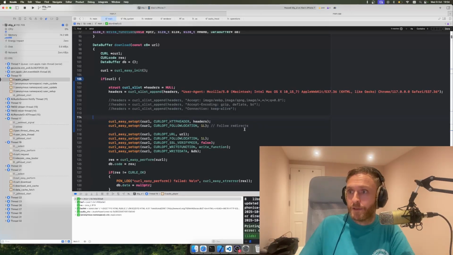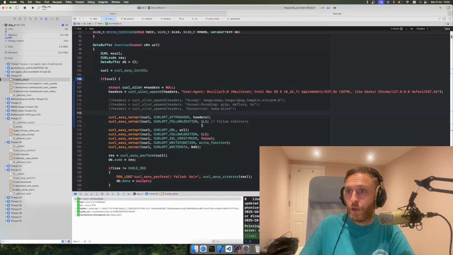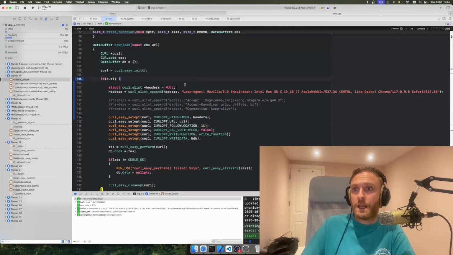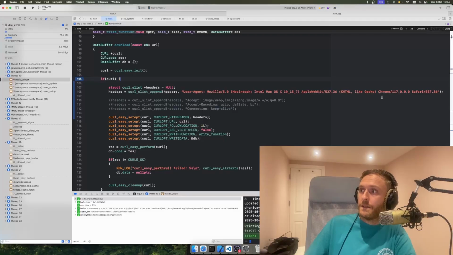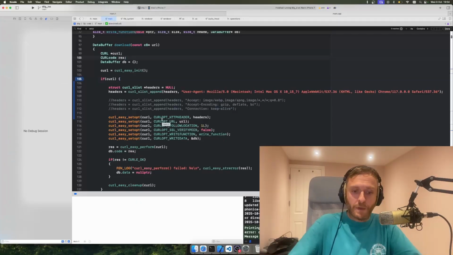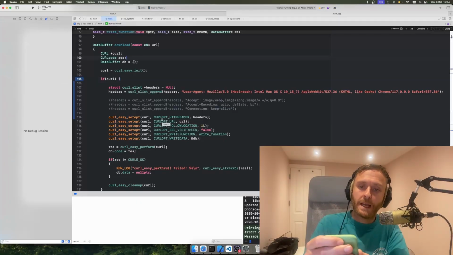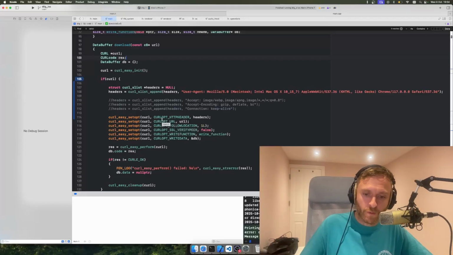We do want headers. And we do want to follow. We already got follow redirects. So we just want the headers. Headers is that. I don't know if any of them got cached. I'm just removing the app to clear the cache. I think I have a clear cache option as well.